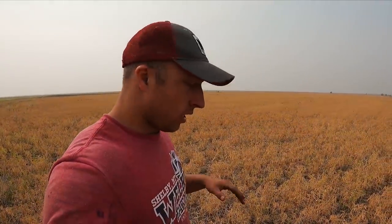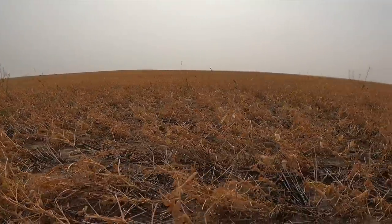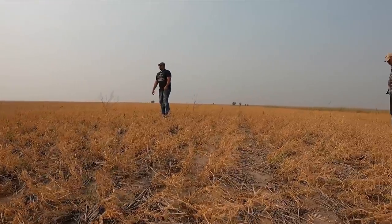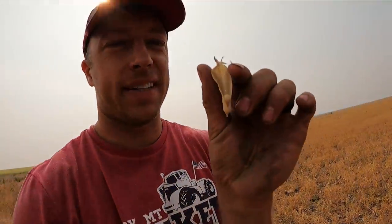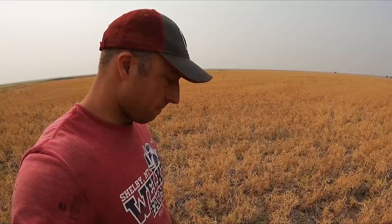That's spring wheat - some of the first planting. Judging from the green that's in the field, two weeks and we'll be in that. Our peas are just a couple days out. It's dry. There's smoke in the air from fires in far western Montana. This corner of the new variety of yellow peas - we put special certified seed down that we paid a premium on to grow new seed for next year. We thought this corner was all gone. There's about 300 acres here and this corner actually isn't bad. The pods opened up - the hard rain probably hit it and caused it to shell out. But there's peas here that we can get into, so we'll be harvesting this real soon. On the other side of the field though, it's leveled.